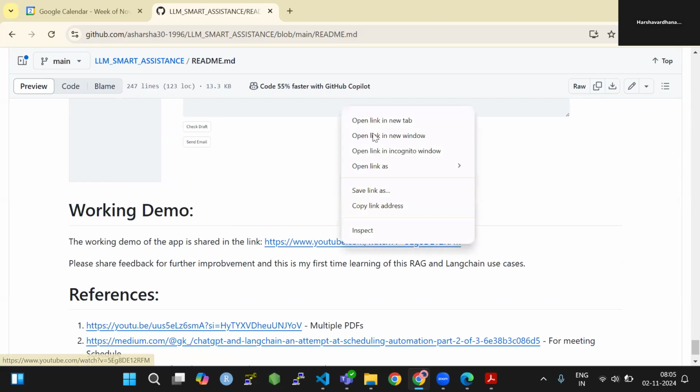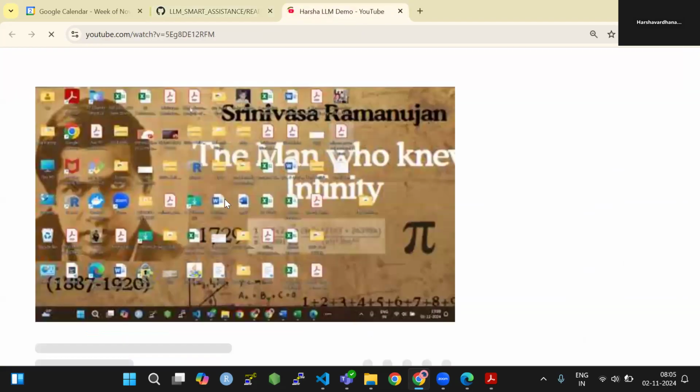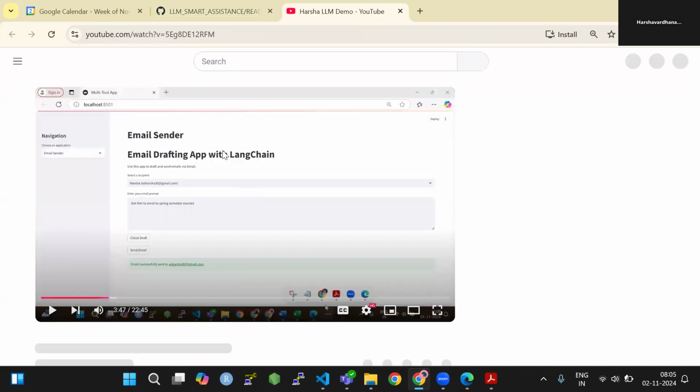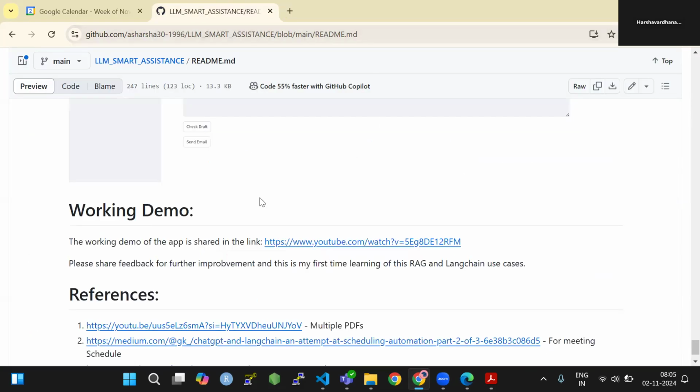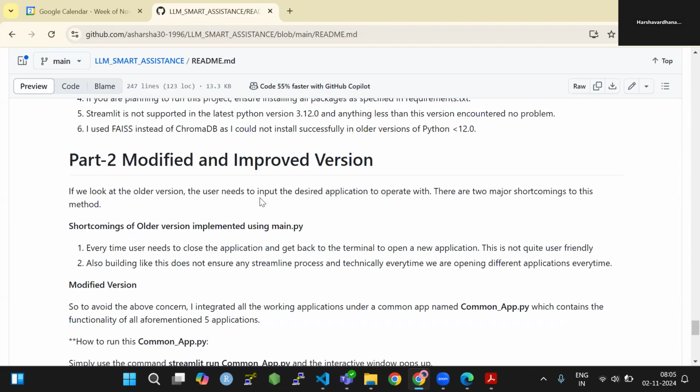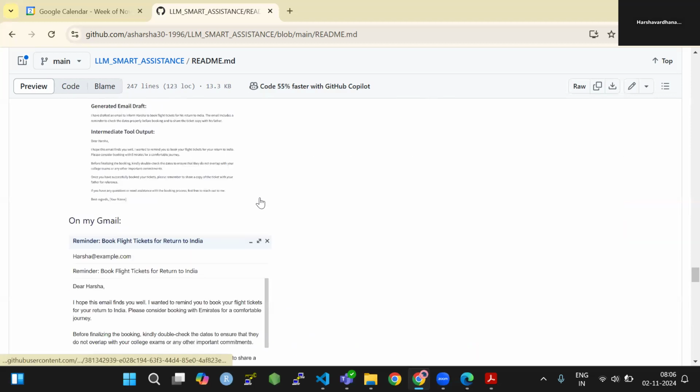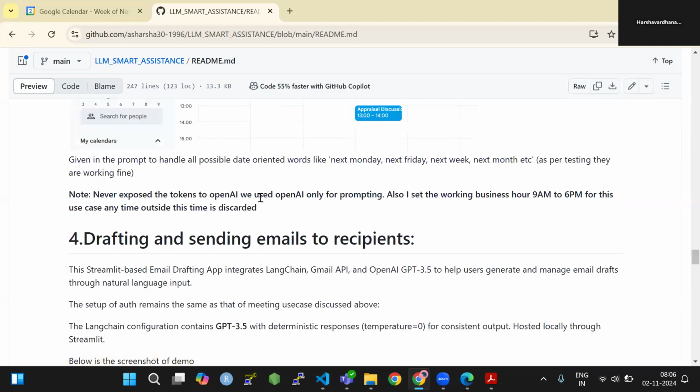Currently I have a working demo. That demo is going to be very long, 22 minutes, wherein I explained everything in greater detail, and the UI is a bit different. This particular video, I made condensed and brief so that you'll be able to understand it properly. And the UI in this video is a bit different from the UI that I shared in my previous video.